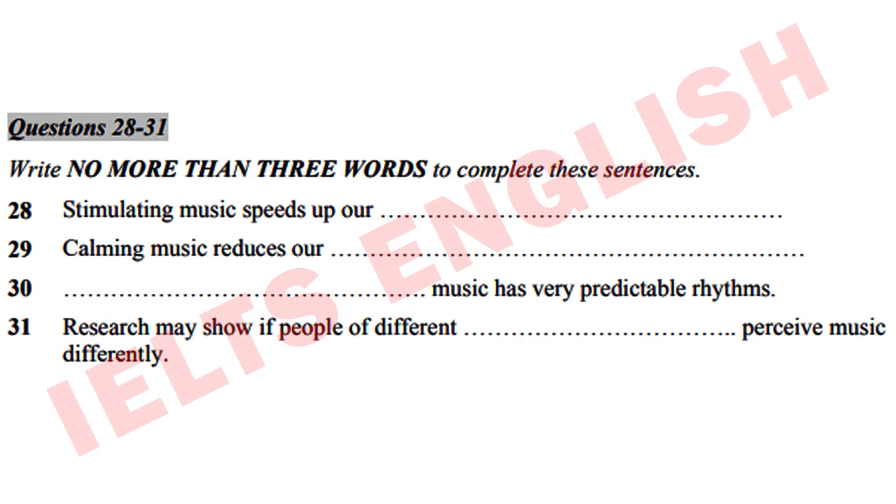For the purposes of this discussion, I'm going to divide music roughly into two types: music which stimulates us, and music which calms us. Music which stimulates us gives rise to actual changes in our bodies — we listen to exciting music and our hearts beat faster, our blood pressure rises, and our blood flows more quickly. In short, we're stimulated. Soothing music, however, has the opposite effect — we relax, our heart beats more gently, our blood pressure drops, and we feel calm.